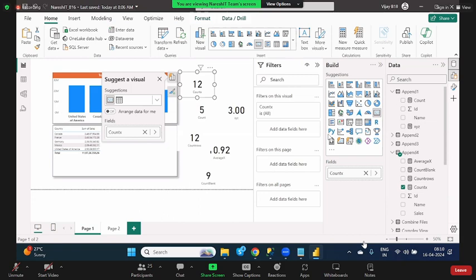Null values are not considered when you are using count of column name. So here also there will be a difference. But normally, if the column has all not null values, then count and count rows both return the same value. Understand clearly, Chiranjeev?